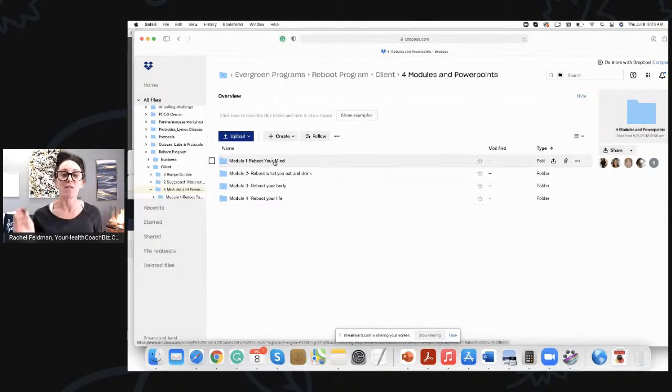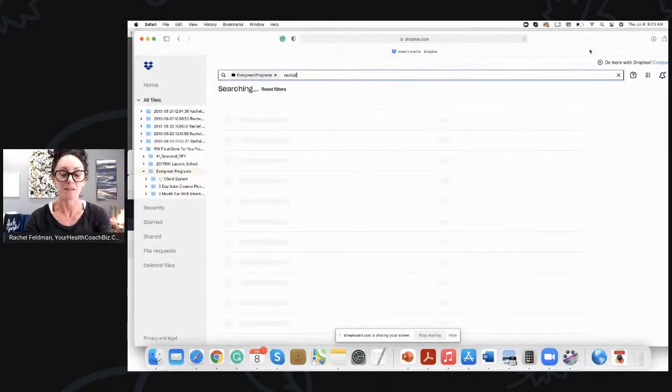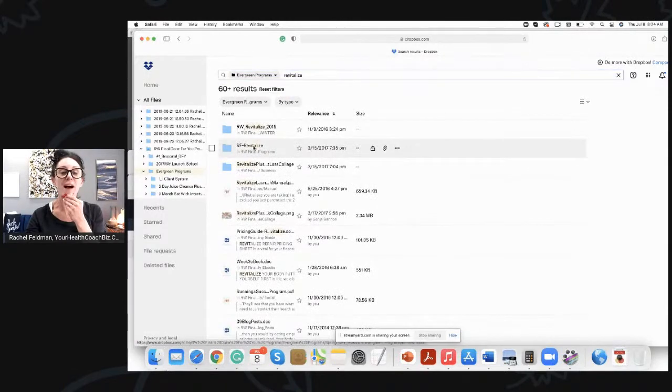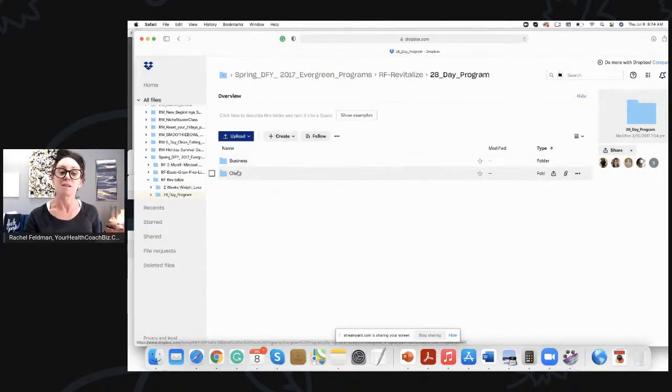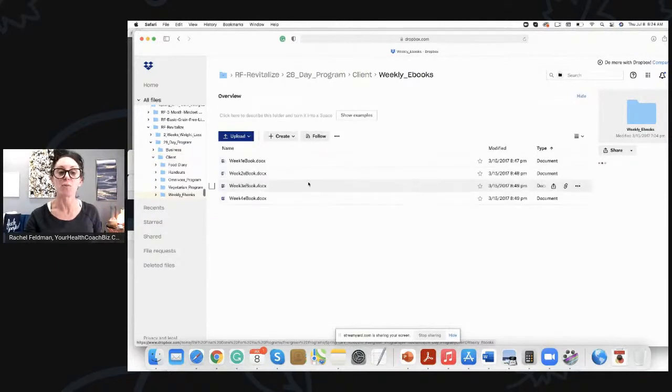And keep in mind, this can be your longer program. If you are looking for the shorter program, and this is when we were looking at her signature system, that's why she was like, I really love Revitalize, because I know that most of these moms who are having kids with food allergies are not eating clean. So we looked at her process also. What are her weekly ebooks?